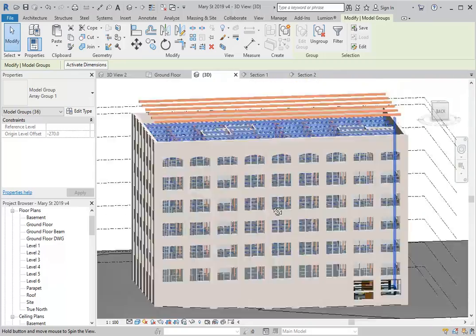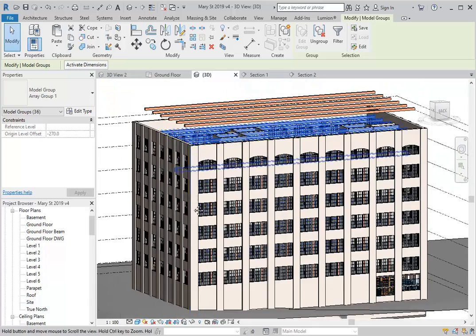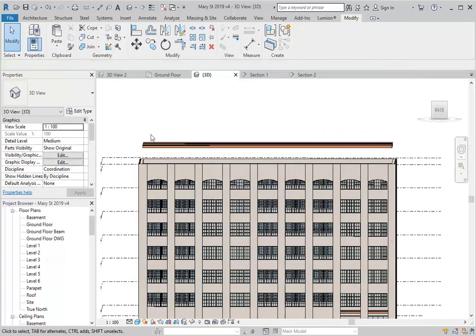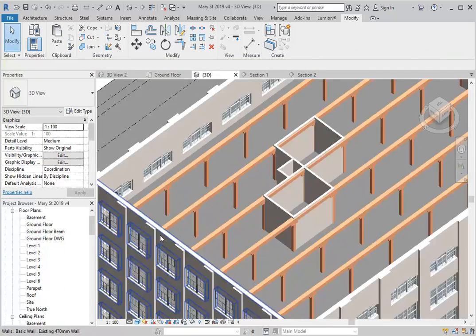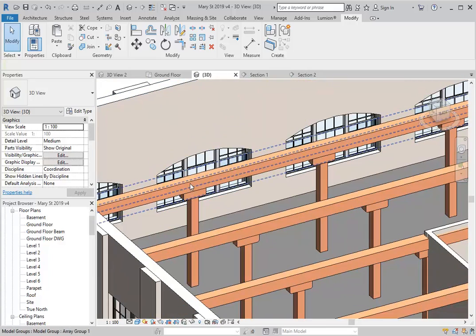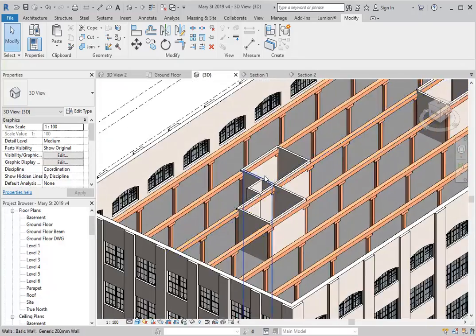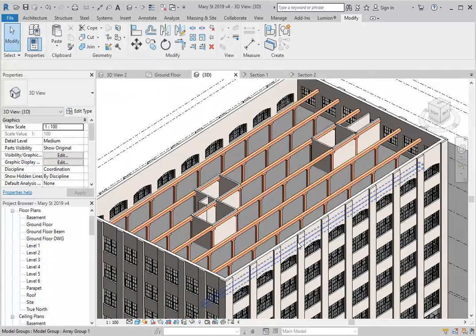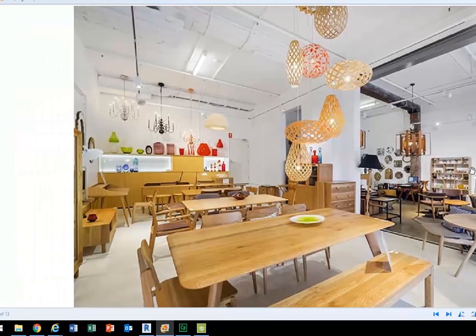But maybe then I'll show you, here we go, we did end up with an extra row of beams. That's okay, I can delete them. And then you can see now that we've got the beams that are left sitting nicely on top of the columns. Right, and that should give you a good understanding of the structure of the building. Don't worry about my walls, they're going to be different to yours. So that's maybe enough for now. Maybe I'll come back to you afterwards and we can look at the joists.